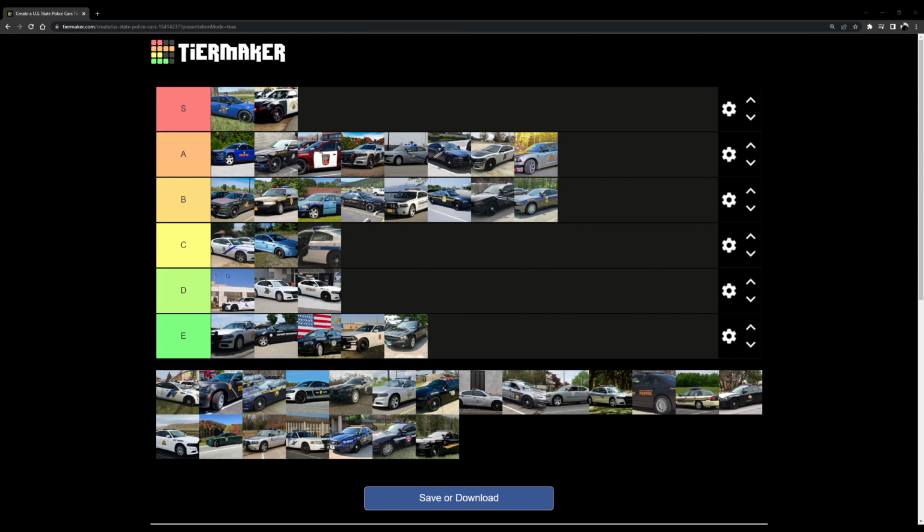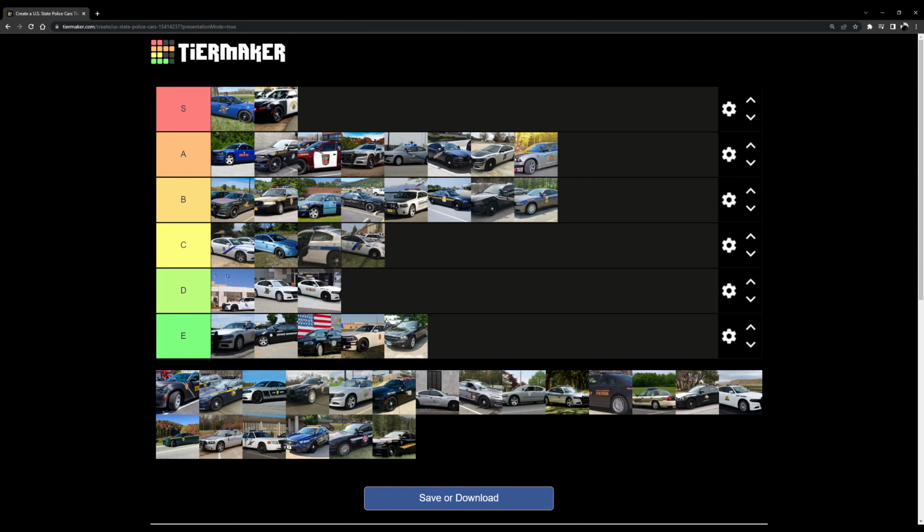So New Jersey, white primary again. They've got blue and yellow stripes, blue and yellow text, so it does pop a little bit more. Honestly, as far as New Jersey goes, even though I don't like these white primaries, theirs is definitely on the better end because of that blue and yellow stripe. It adds a little bit more color, has a bit more going on. I would actually probably even rank them above Honolulu for that, and maybe even above Maine.